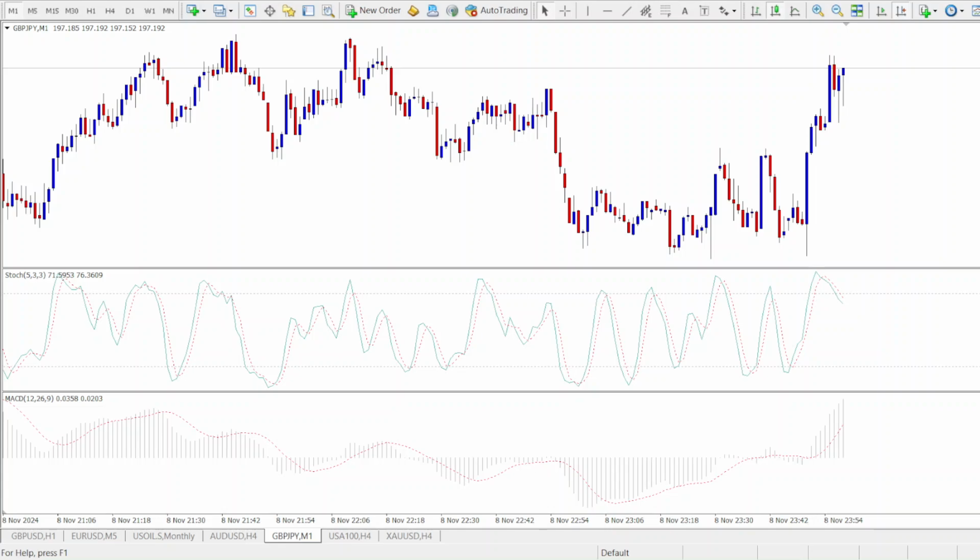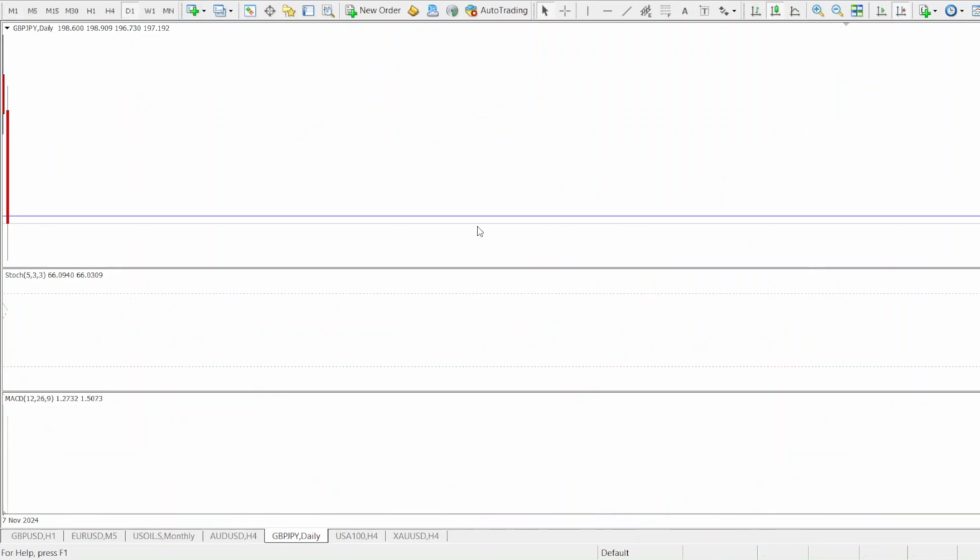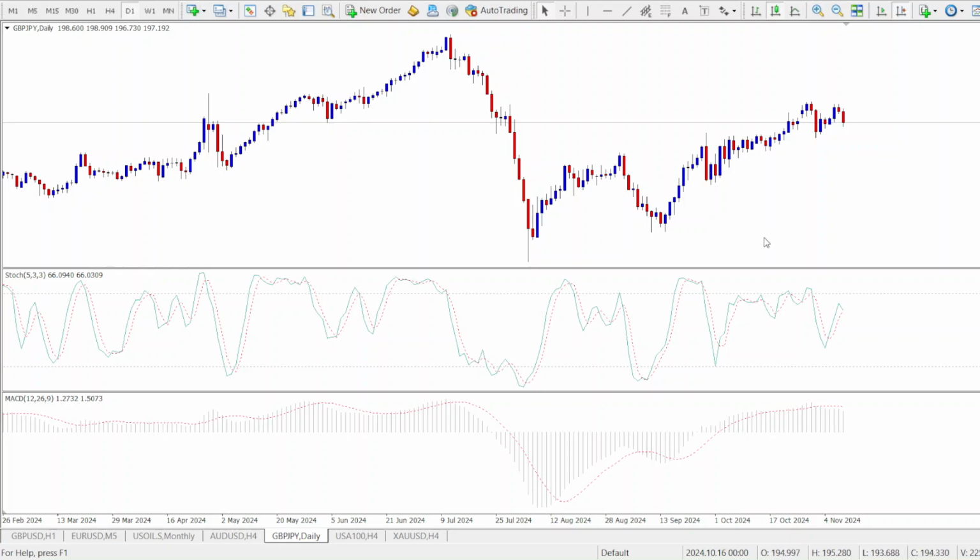Okay, now let us get into the strategy setup. We will need to apply both indicators to our chart, which we have already done here, and we're just going to be using the default settings for this strategy. Okay, so let us look at an example of how this strategy works in action. This is the 1 minute chart, but I'm going to be going to the daily chart so that we're going to avoid a lot of noise. All right, now here is the daily chart on the GBP JPY currency pair.